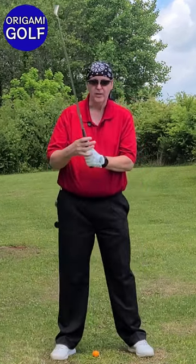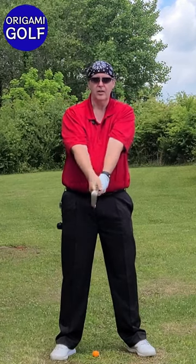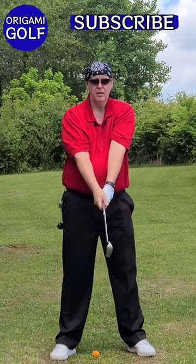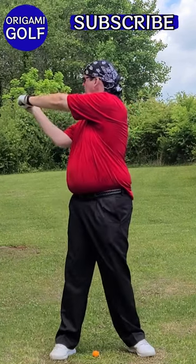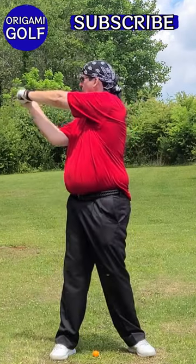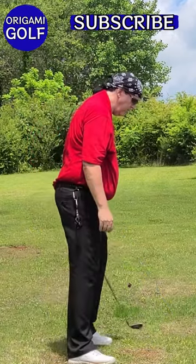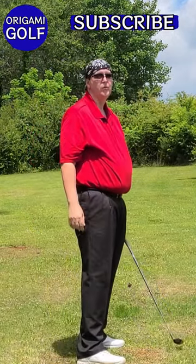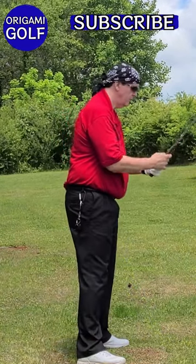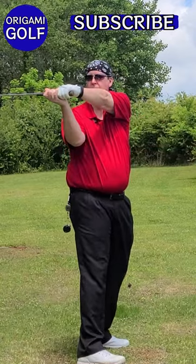So the move, really straightforward. You do the fold as you're turning. So just fold and turn. Fold and turn. Fold and turn. Just think about hitching a ride as you turn. Now the way I turn, it's a shoulder movement. I don't use my hips or anything else. It's just a shoulder movement. So I'm turning my shoulders as I'm folding my arms.